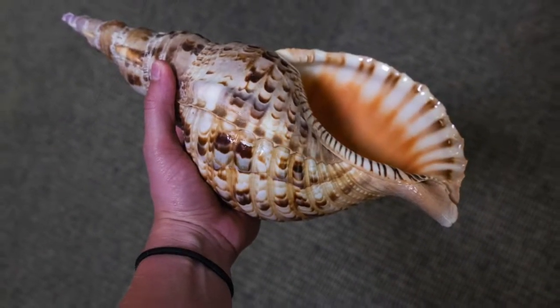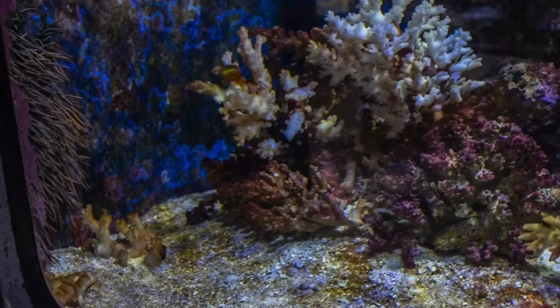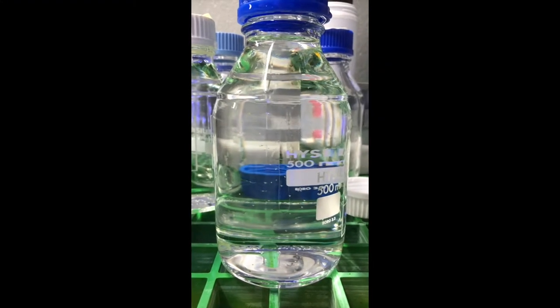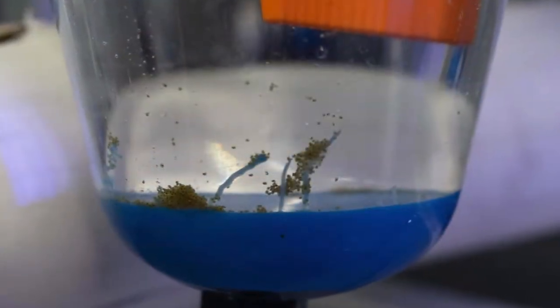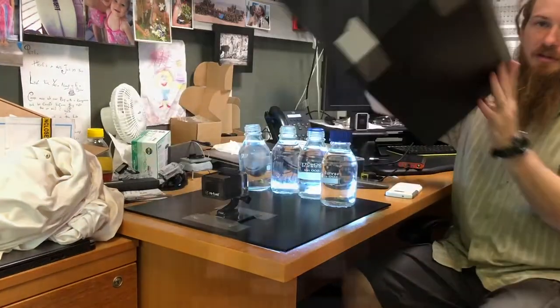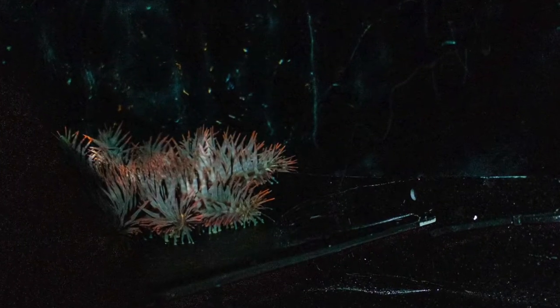I'm currently working on a project with Ames to breed and rear an animal called the giant triton snail. These tritons are a very rare species on the Great Barrier Reef. We're having a very hard time rearing these triton snails because they produce tens of thousands of larvae every single time they spawn, but these larvae are not having an easy time surviving and have only seen millimeters of growth after years of raising them. We are working on specialized tanks, doing feeding trials, and basically doing anything we can to get these larvae to grow so we can successfully rear triton snails and reintroduce them to the Great Barrier Reef.